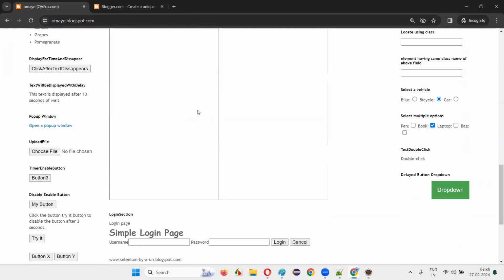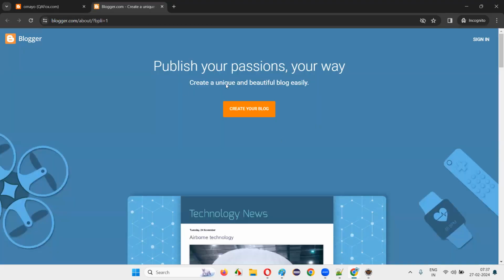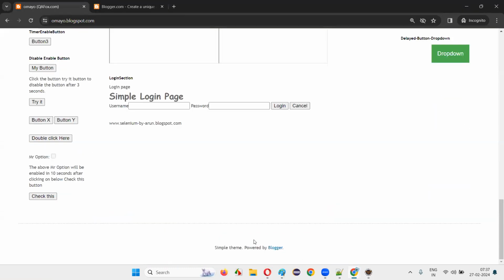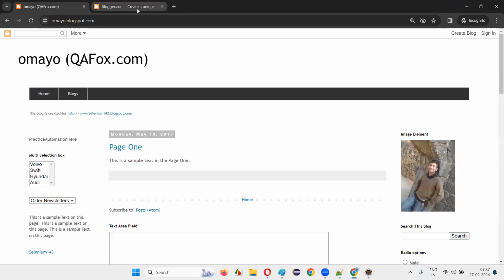After clicking on the link and navigating to the new tab, if we want to perform some action in that tab, can you tell that also? Just a single click or anything in the new page. That's what I'm doing. First, I'm clicking on the blogger link. Then the blogger link is opening here.